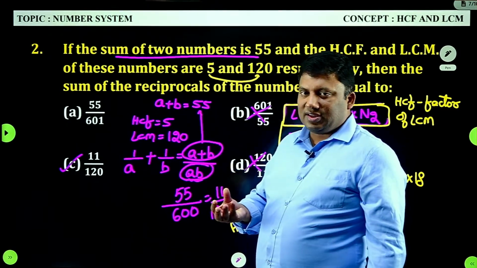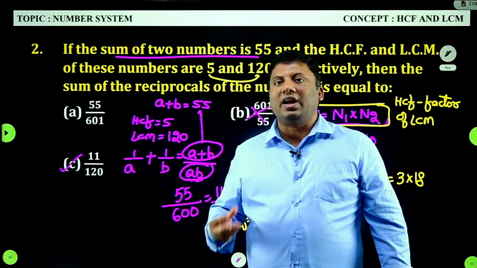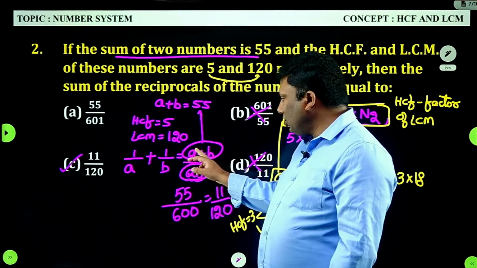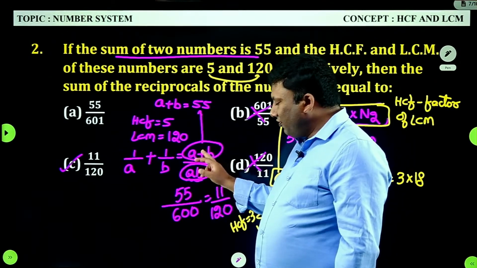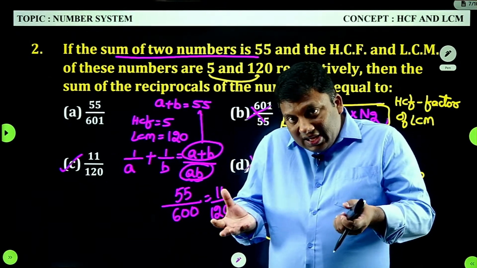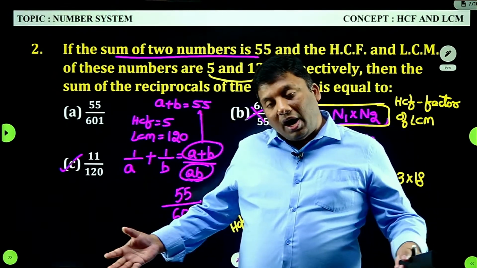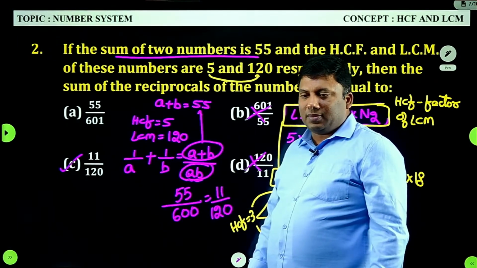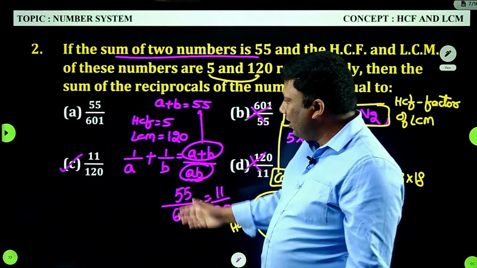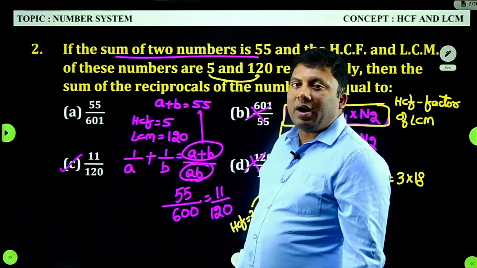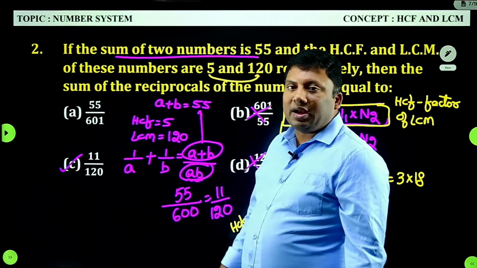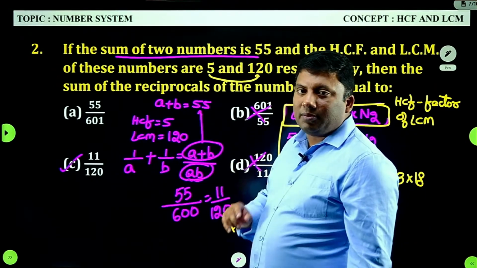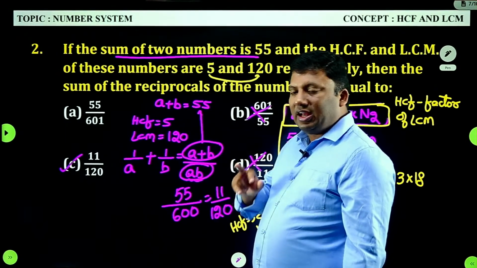Sum of the numbers is always less than the product of the numbers if A and B are greater than 2. Yes or no? It is 2 plus 3, 2 into 3, 5 by 6. As the values of A and B increase, the product will anyway increase. Product of the numbers is always greater than the sum after certain values of A and B. Values of A and B are both multiples of 5 because any number can be written as HK1, HK2. That means numerator is less than denominator.